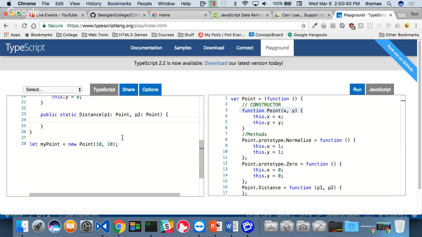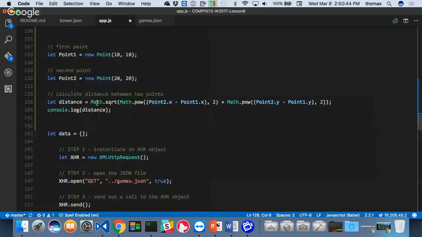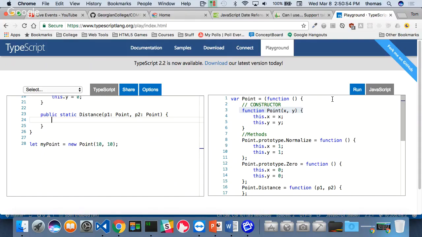And then what I can do is I can take that same calculation, which is this. This right here. I can return this whole thing here. And I'm going to return a number, of course.